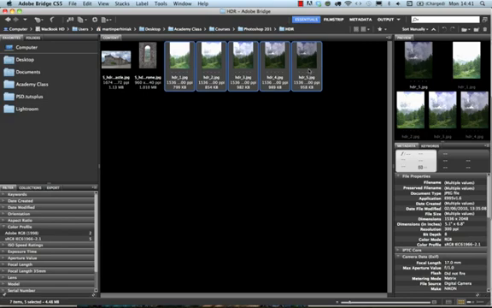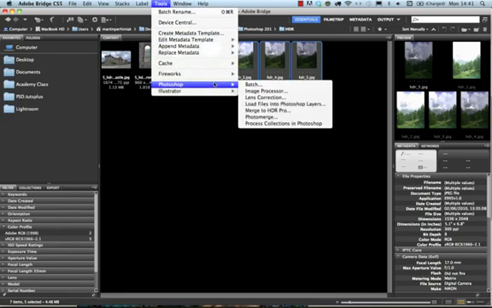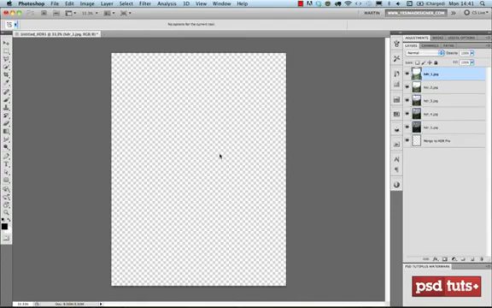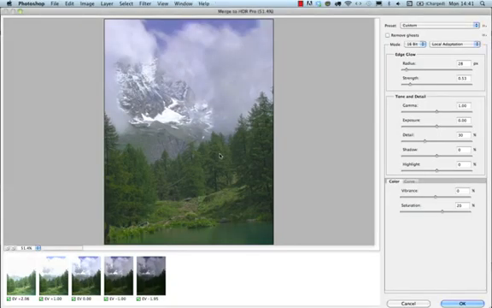If you have all these images, you can select them all from Bridge and then go to the Tools menu, Photoshop, and choose Merge to HDR Pro. This action will run in Photoshop, and it will open the selected 5 images and load them into a Photoshop document onto separate layers, and then it will run the HDR Pro adjustment. Here you can still see your bracketed images, and you can turn on and off each one of them. You can also see the exposure difference between them. And here on the right you have the options to change the look of your HDR photograph.